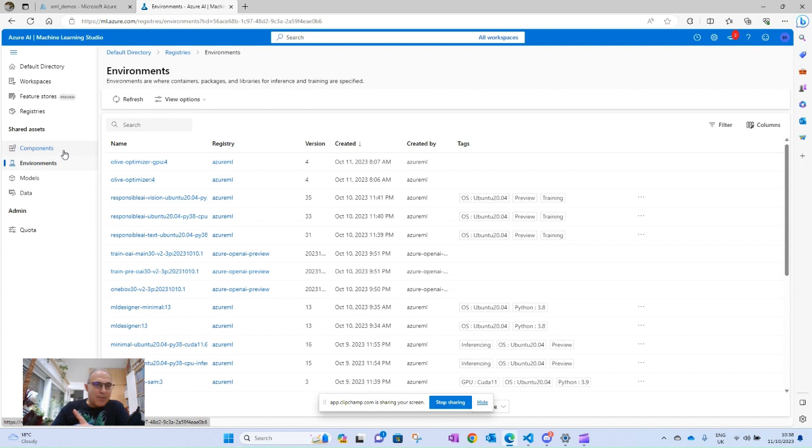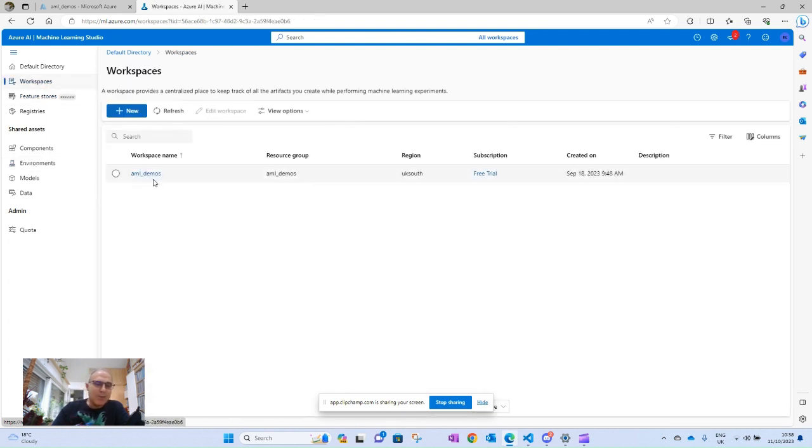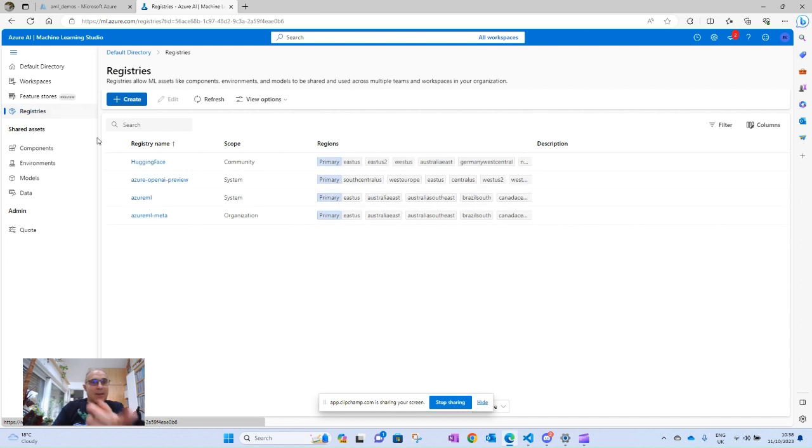And very importantly, if you come out of the particular workspace that I am in and you go to the organization level, at the moment I've got one workspace, you see here the environments now appear as a shared asset rather than part of the workspace. So you can define environments and share them with other teams that don't have access to your particular workspace, or you can create a registry, and within the registry, you can create an environment and share it with the people that have access to your registry in particular areas and so forth.